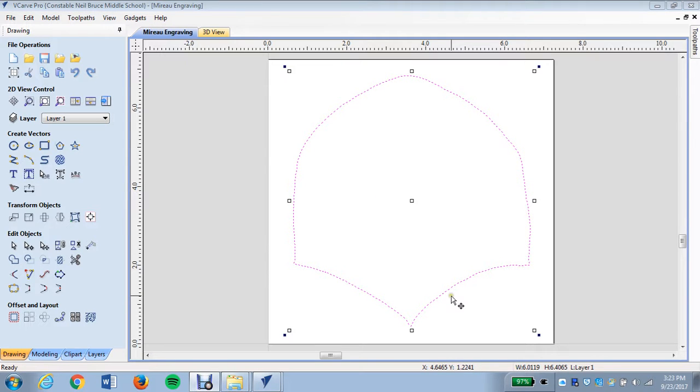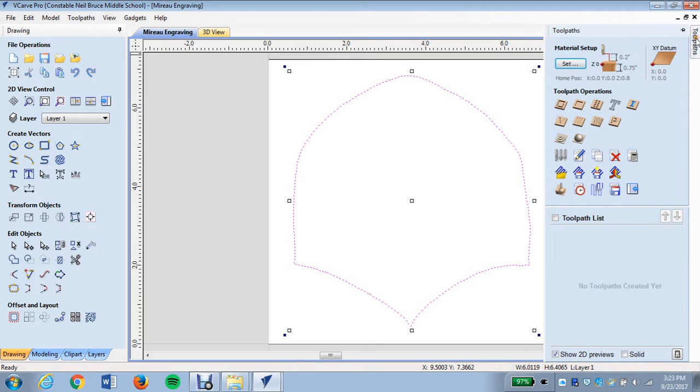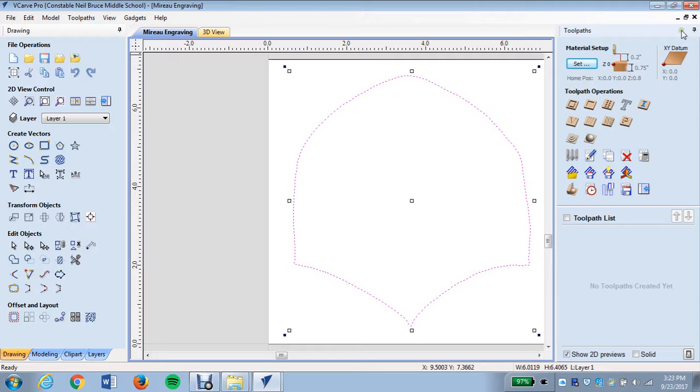Alright, moving right along, we're going to be going over now to the right hand side where it says Tool Paths. We click on the tab at the top to open it up, and there's a little auto hide button right beside the tab itself. Click on that to lock the panel open, or else it'll just auto hide on you, and it's kind of a pain. It's easier to keep it open all the time.